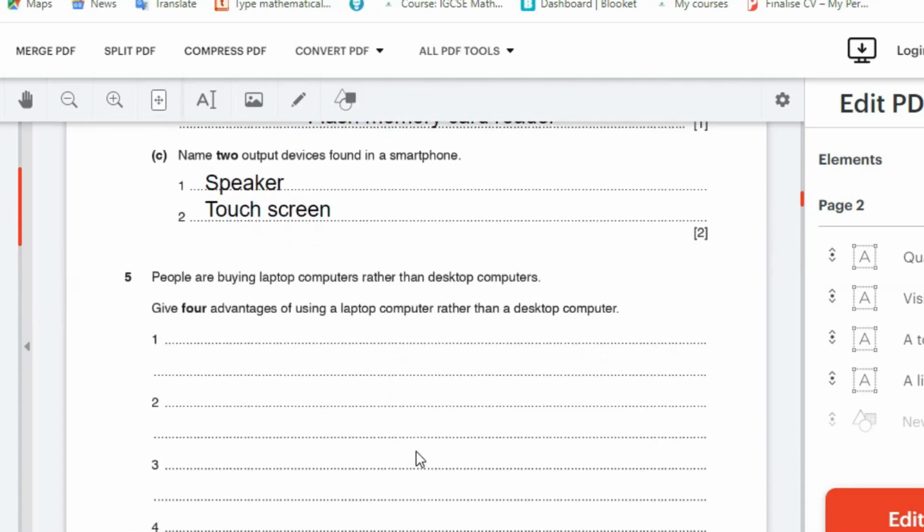Question number 5. People are buying laptop computers rather than desktop computers.